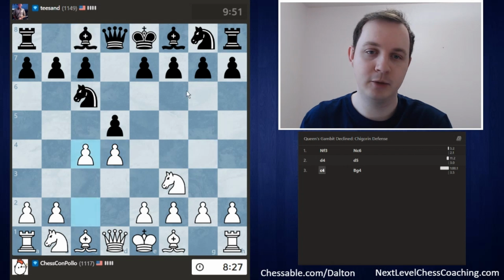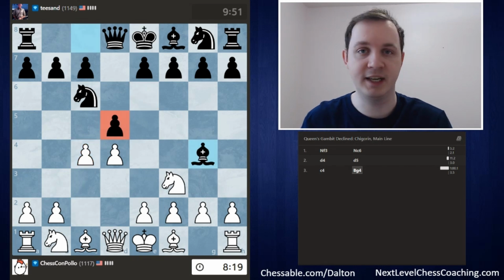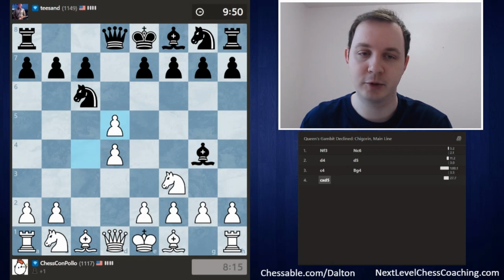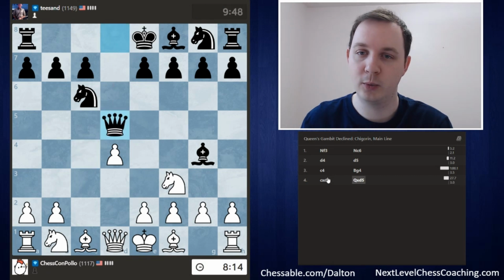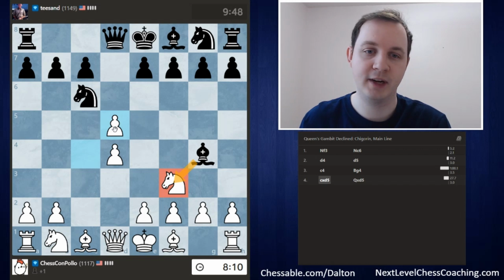If black had played a move like pawn to e6, we would not necessarily be in a rush to trade these pawns. But because black is not protecting the d5 pawn with a friendly pawn, we are going to make this capture on d5 here. Black will either need to recapture with their queen right away. Another option for black was to play the move bishop takes f3 first before recapturing.